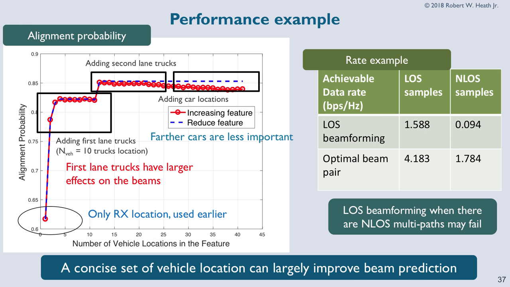One approach would be to optimize based on throughput instead of alignment probability. Here's an example with alignment probability performance: if you just have the location of the user, the best you can do is about 60%. Adding the first lane of trucks brings it up. Adding even just a couple of trucks gives 80-plus percent alignment probability. Adding all trucks in that lane and then the next lane gives roughly the same performance. Adding all the cars gets a little better. The intuition is that we don't necessarily need far information — nearby trucks are most important.